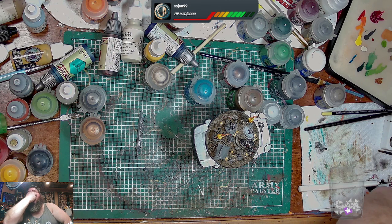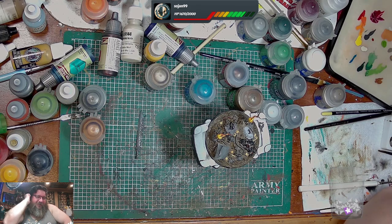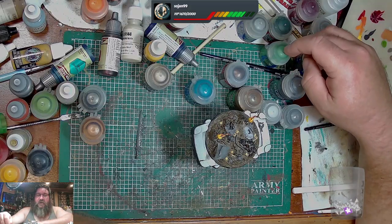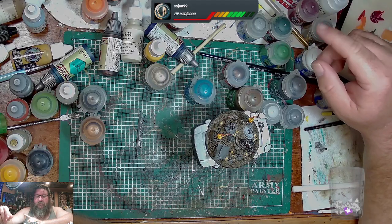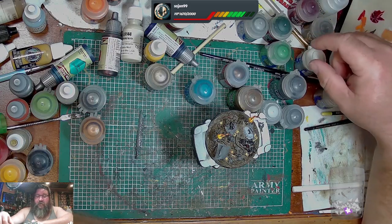You should paint some Custodes. Yeah, and challenge myself and do it all non-metallic metal chrome. Yes. How'd you read my mind? Nah, I won't. I would definitely have to practice on just straight up non-metallic metal before I go that far. But I gotta say, some of the non-metallic metal chrome stuff I've seen is phenomenal.